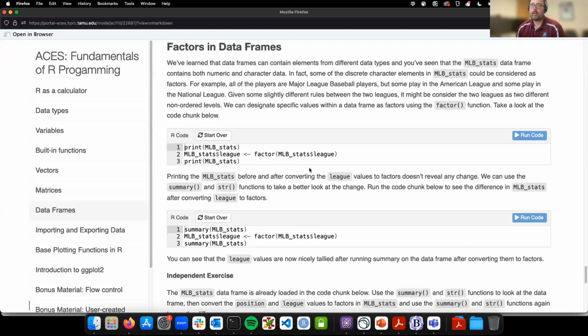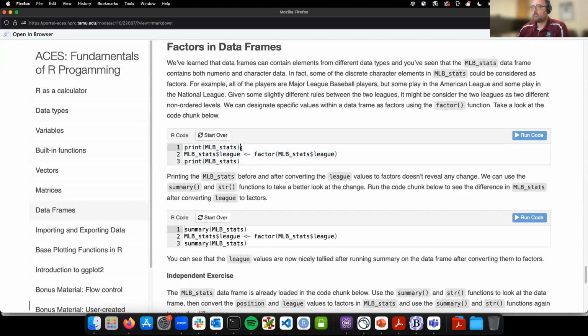So if you wanted to have categories of slow, medium, and fast, or mild, medium, and spicy, stuff like that, we could use factors to organize that data into those different categories, and even to order those categories in terms of speed, or spiciness, as in my example. So let's take a look at how factors work in data frames.